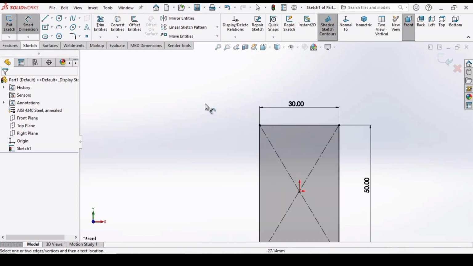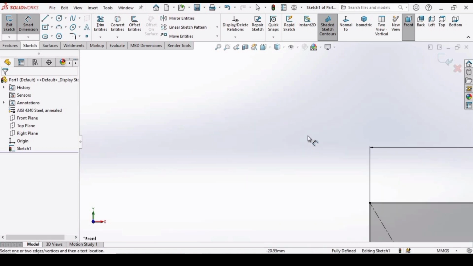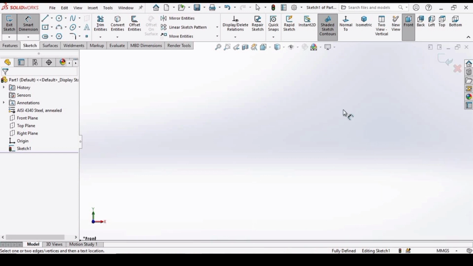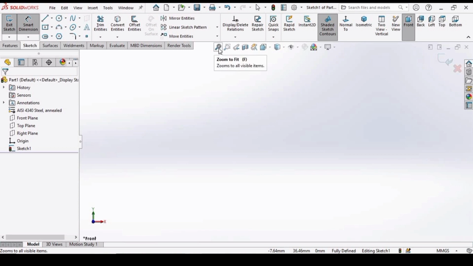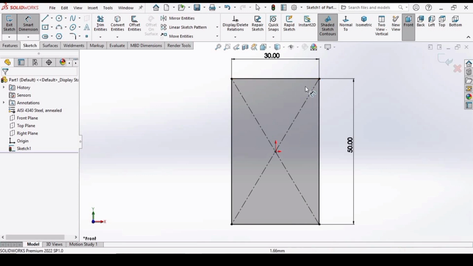If we have lost our sketch like this and we can't find our sketch, then you can select this option. This option is zoom to fit, or if we type F from our keyboard, then the sketch will appear. I am clicking here, and here you can see the lost sketch has appeared here.